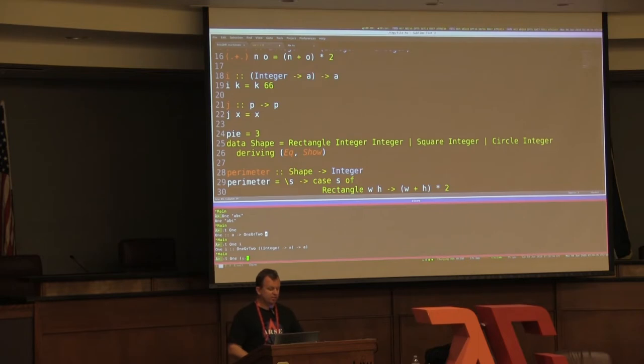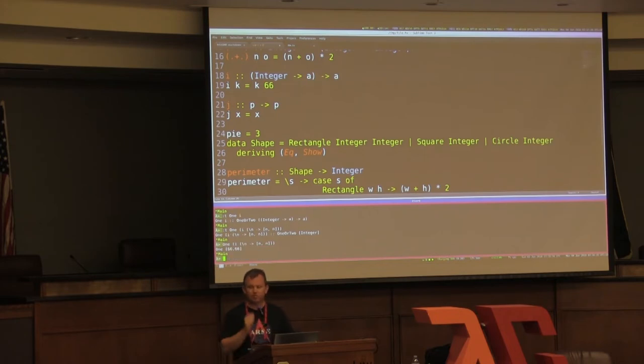If I take I and I give it, let's say, given an integer, put it in a list twice. The type of this is going to be OneOrTwo of list of integers. All right, so the type inferencer is working all this out. Now, in reality, I don't sit down and work out types. I have a type inferencer to do that for me. But I want you to understand the process of what's happening here. The inferencer is calculating the types. And in fact, that's got a show, so we can show it.